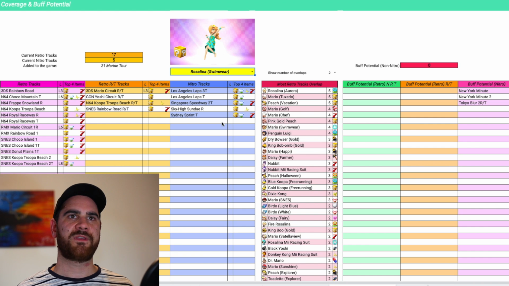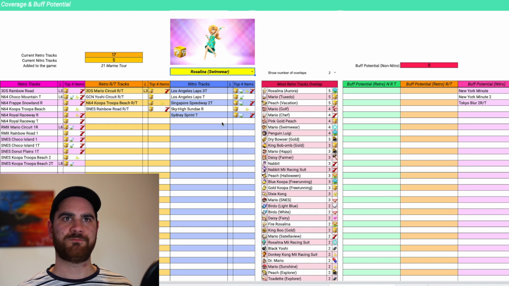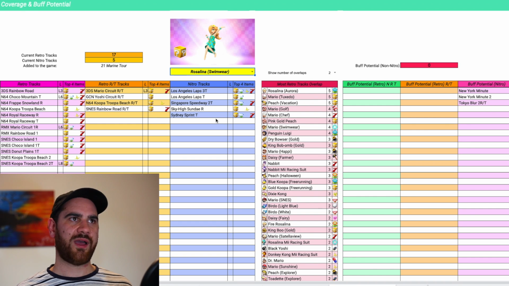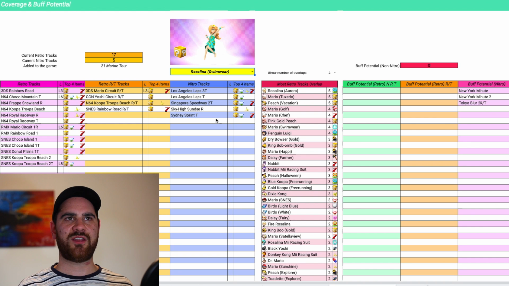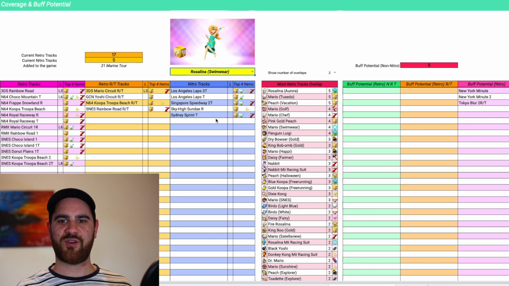Then with the Lucky 7, she's got 4 overlaps with Mario Chef, 3 with Nabbit and the Nabbit Me Racing Suit, and 2 with Mario Satellaview. And then in terms of Boomerang, she doesn't have much Boomerang overlap to speak of really at all. And so even though she only has those 17 retros, these are ones that do show up quite often. We've got things like Rainbow Road, Choco Mountain T, Frappe Snowland, Koopa Troopa Beach, Royal Raceway R&T, some Choco Islands, some Koopa Troopa Beach. So yeah, might be interesting to you. I would say, maybe like if you're like me, with the free-to-play account, I've got her at level 4. I'm going to keep her at level 4 at this stage.